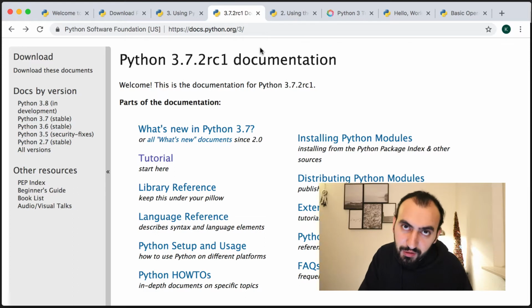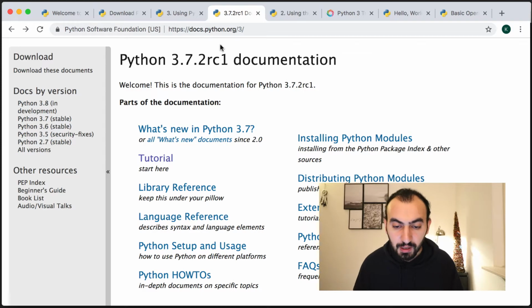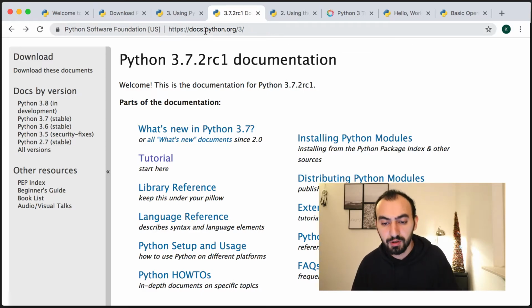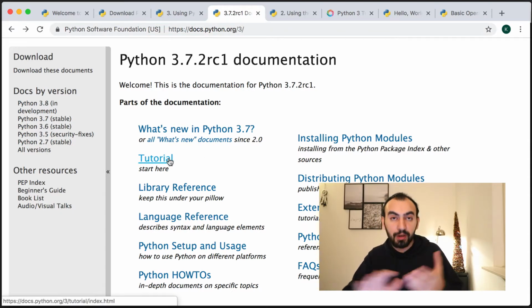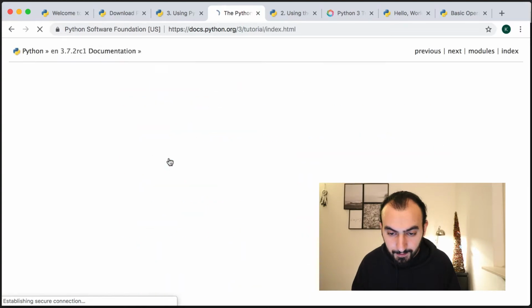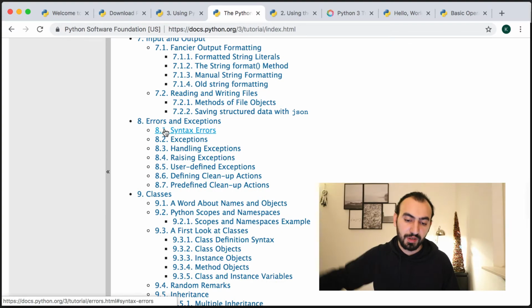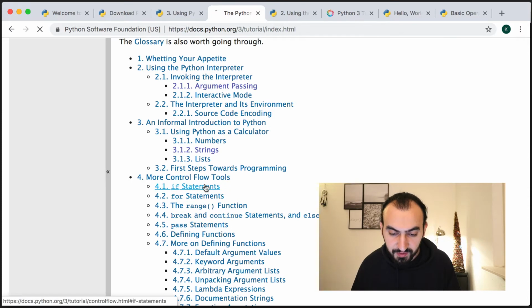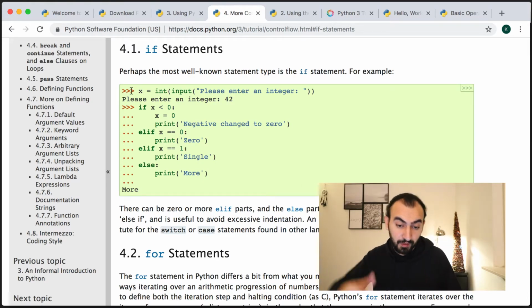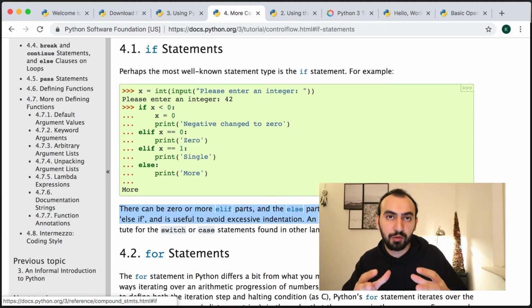Next, what you need is the documentation. First, you can start with the official documentation. They have great documentation. Visit the website docs.python.org. You can also specify a version of Python. On this page, if you don't know anything about Python, just move to the tutorial. Here they have topics from zero to advanced. So check out all of them, or some of them at least. For example, let's see if statements. They give a demo, they give code, and then they explain. So it's what you need. Just repeat all these steps, and you will have some basic knowledge about Python.